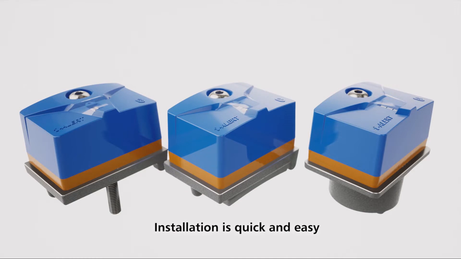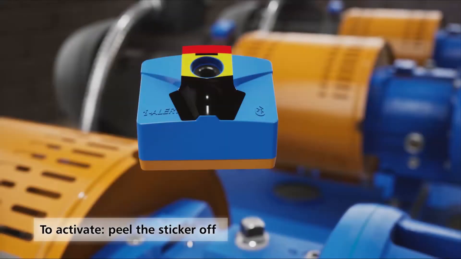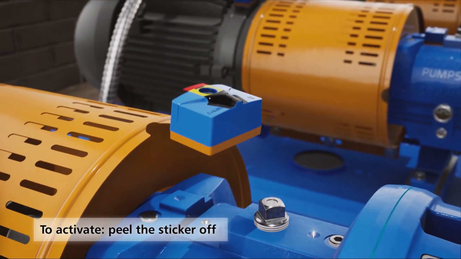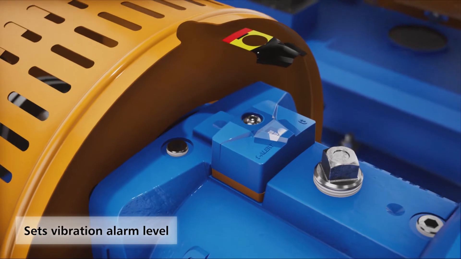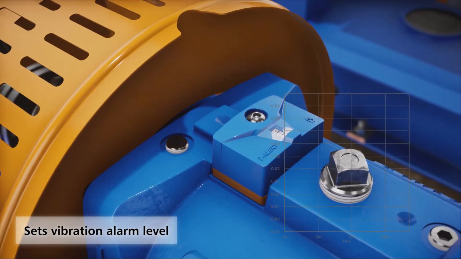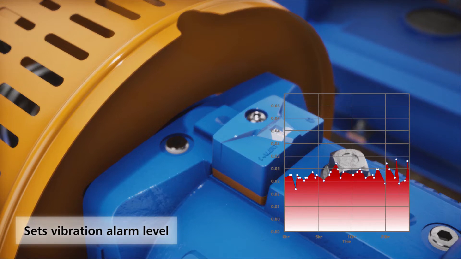It's easy to install and use. Peel the yellow sticker off. When it senses light, the EyeAlert 2 is automatically activated. When activated, the EyeAlert 2 takes baseline vibration readings for 25 equipment run hours. This baseline is used to set high vibration alarm levels. No programming is required by the installer.